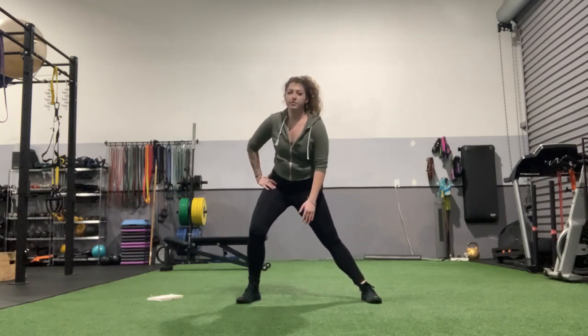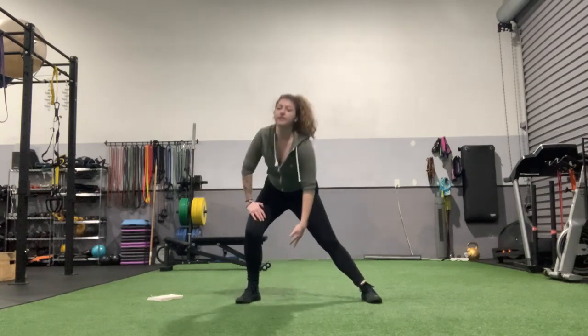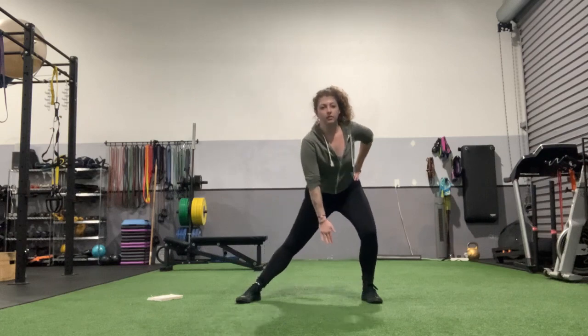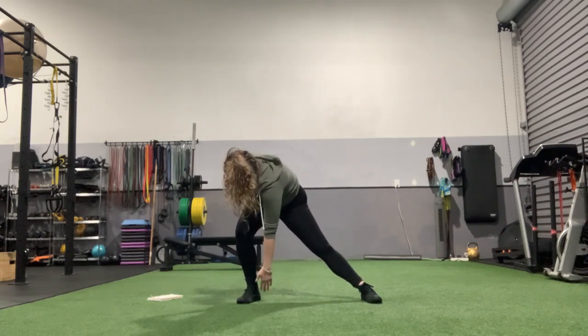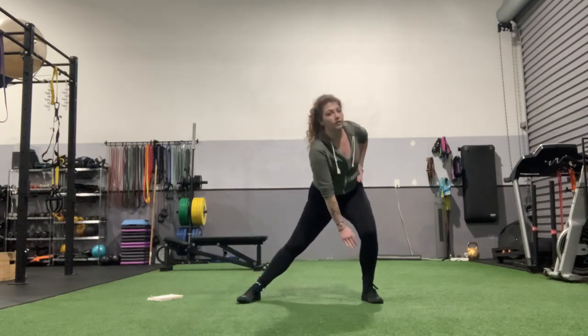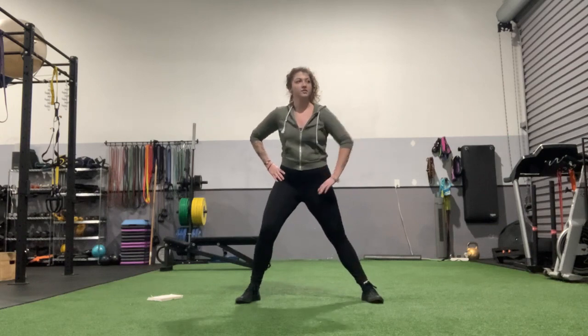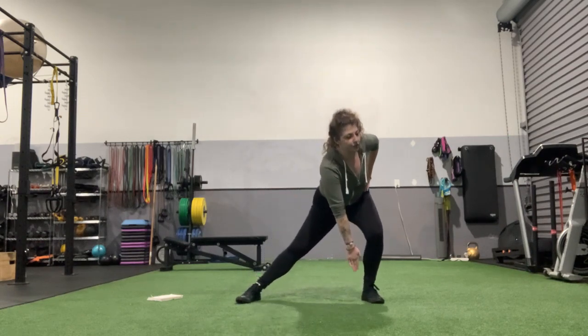Really shifting those hips back. We're not letting those knees cave in. We're pushing out that knee. Try to get a little deeper in this stretch now. We're going to bring it into a deeper stretch pretty soon.